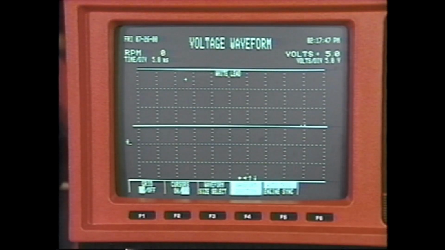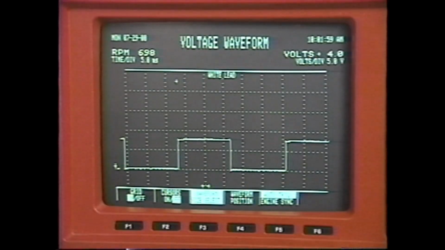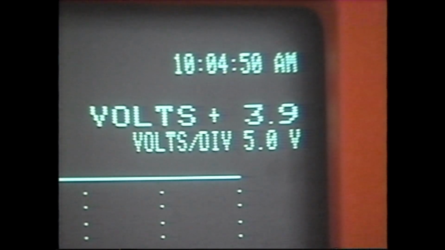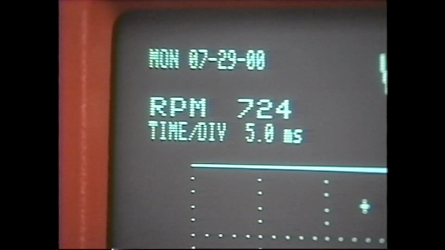When you're monitoring a steady DC signal, the volts display is an average reading. When you're monitoring a varying signal, the volts display is still an average reading, but it's affected by the duty cycle. For example, if the voltage is on 50% of the time, the average reading will be 50% of the reference voltage level. If it's on 60% of the time, the average voltage will be 60% of the reference voltage. The number 1 plug lead must be connected to get an RPM reading.